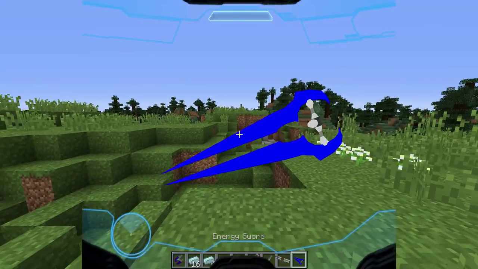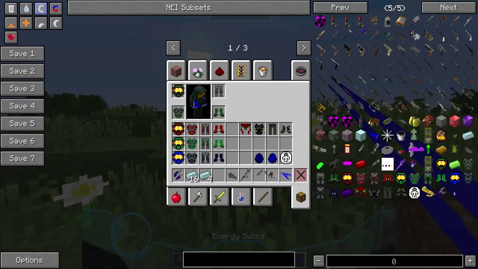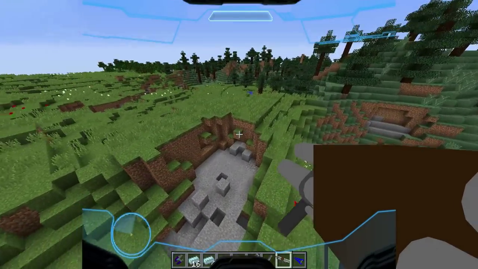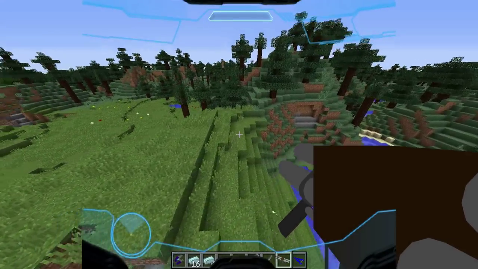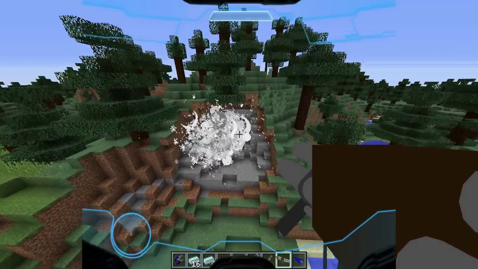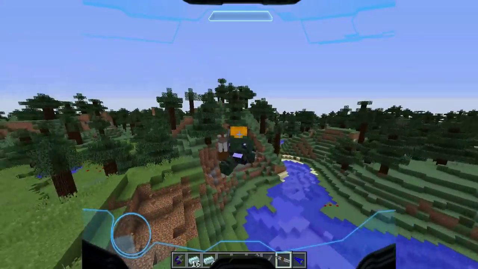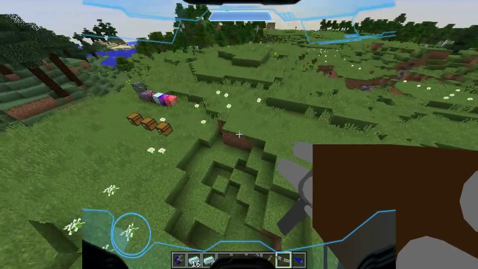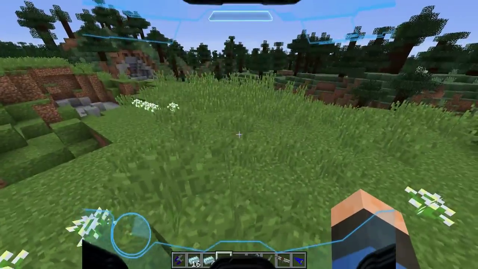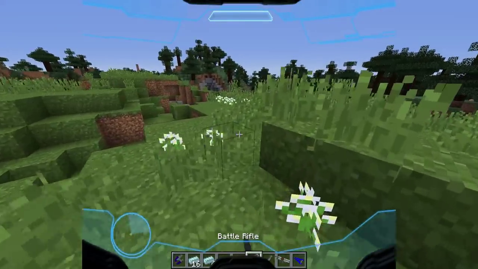So the sword, it could be improved. It does 10 damage, I believe. Yep, 10 attack damage. Really strong weapon. We have the rocket launcher, the Spanker rocket launcher, Spunker, however you want to pronounce it. It can do quite a bit of damage, and it looks really good. Like, this looks like the actual Halo Spanker. I swear that is the name of the rocket launcher, S-P-N-K-R. I call it the Spanker. It sounds weird, and that's okay.